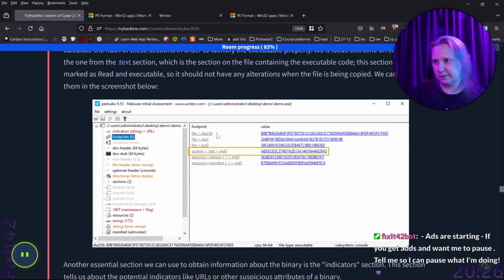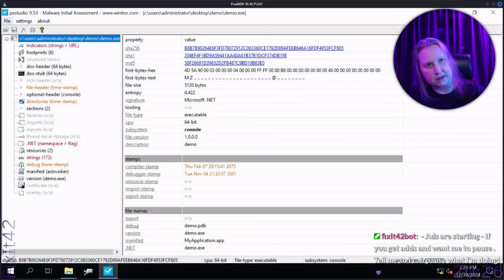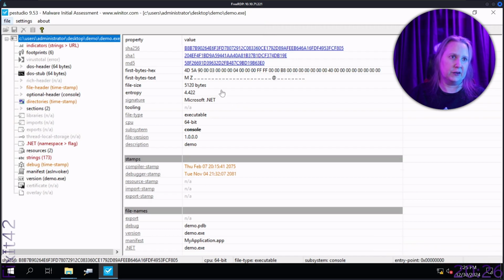So, section .text MD5, so we have the MD5 there. Let's actually look a bit at what we can see here. So we can see we have the .NET here, 64-bit, console, and demo. And of course the SHA-256 and MD5.